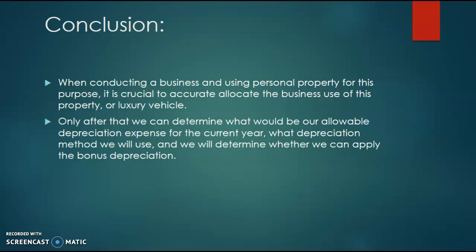The conclusion. For me, the most important thing that we need to remember is if we are conducting a business and we are using our personal property in order to run the business, we first need to accurately allocate the business use of this property or luxury vehicle. Only after we do that, we can determine what will be our allowable depreciation expense for the current year, what depreciation method we will use, and whether we can apply the bonus depreciation or not.